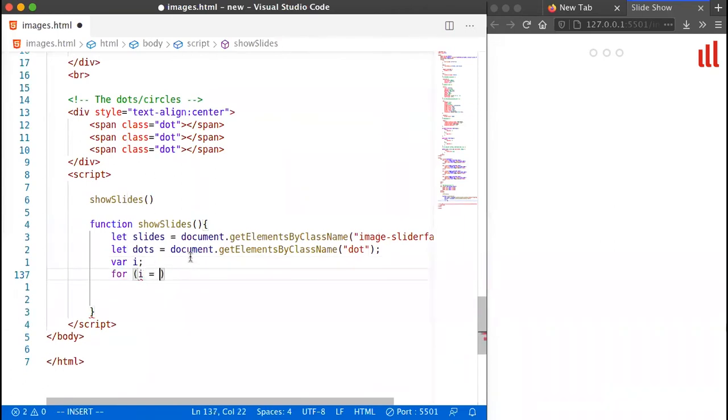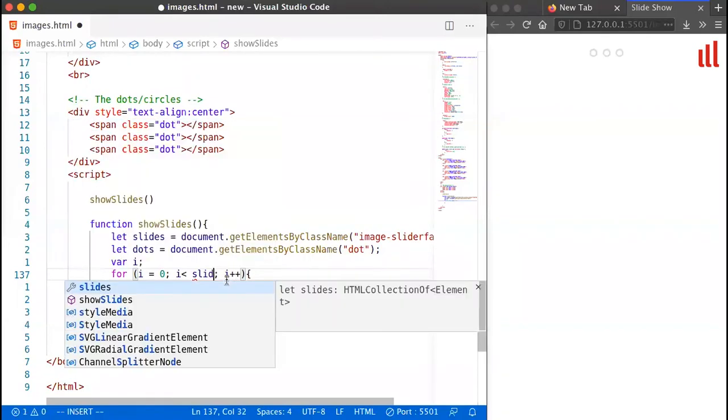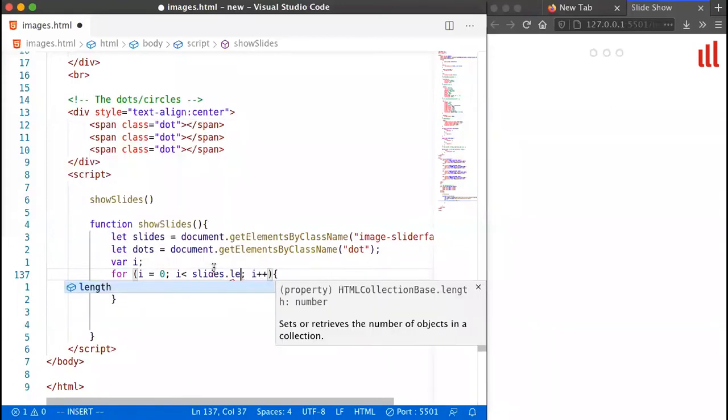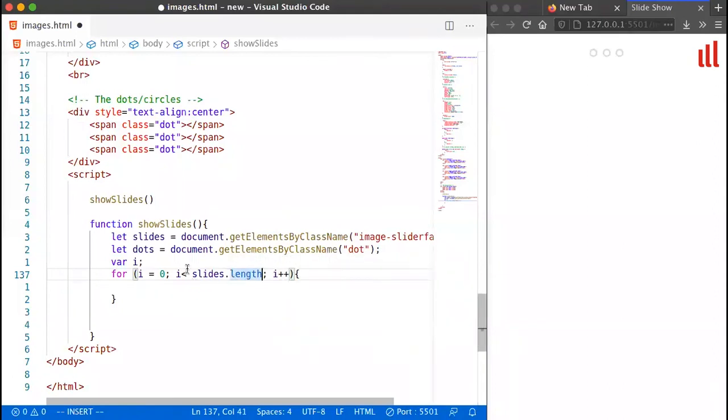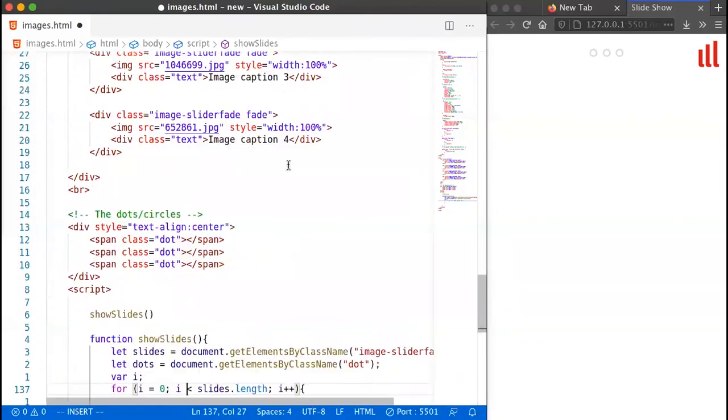At the initial value, I have declared that the i value should be 0. The second thing, I have to define a condition. You know very well the condition I will define, don't worry. After that, you can simply give the increment or decrement according to your condition. I'm going to put the increment here. This is the body I have to declare. And now, how many times should my loop be executed? I'm going to define a very basic condition: i should be less than slides.length, because inside the slides I'm going to put multiple elements, and the slides have a length as well, right? And what will be the length of the slides? How many elements have you stored inside this class? The length of the slides should be 4, because we have stored 4 elements there.